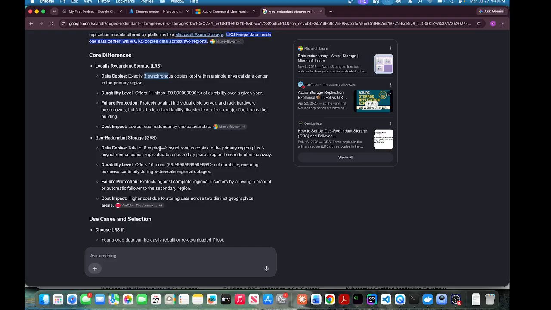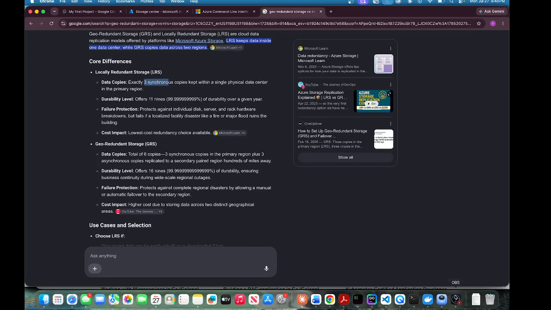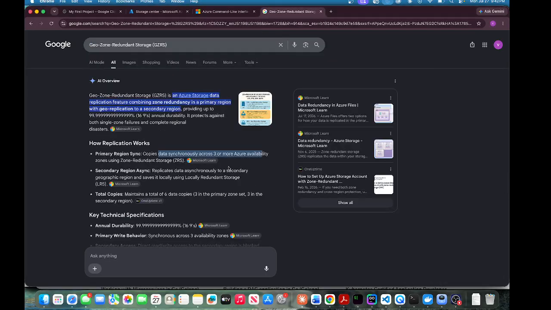The next one is geo zone redundant storage. This is a more advanced storage. Here your primary region has 3 copies, instead of the prior one which has a single one, and you have the secondary as well.